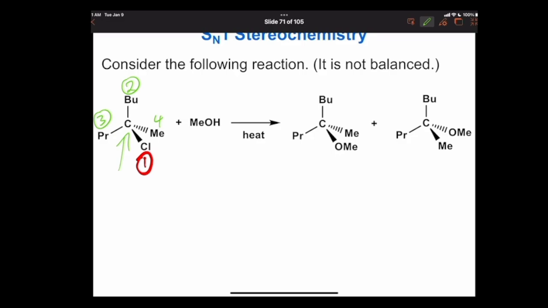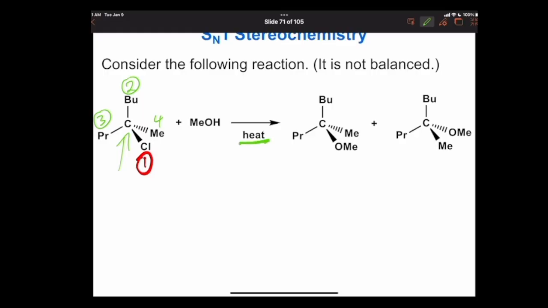This is your prototypical case. If you look at these conditions, burn this into your head. This is what you see when a reactive center that has a leaving group is being reacted with a neutral nucleophile, methanol, not sodium methoxide, not O-, a neutral nucleophile. You're also using heat. Again, we'll discuss it in more detail after this, but if you see this pattern, neutral nucleophile with heat, this is the recipe for an SN1 setup.